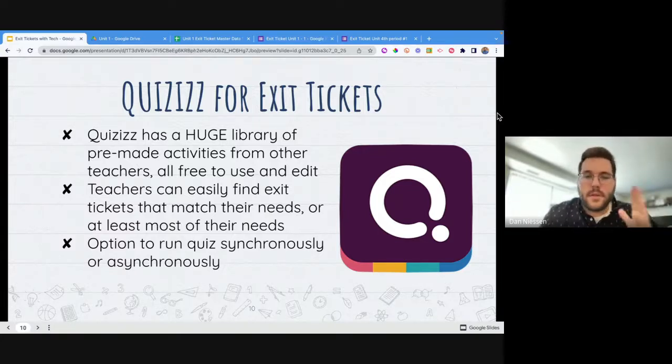So just between those two terms here: synchronously, all together, you could do that just at the end of a traditional class period as a good way to wrap up a lesson, and give us all that good, informative data like we were talking about at the beginning. You can also do it asynchronously as a homework sort of thing, where if you have students read an article or part of a chapter, or watch a video, the exit ticket with quizzes here could be used to double check their knowledge on the reading or the video or whatever it was.